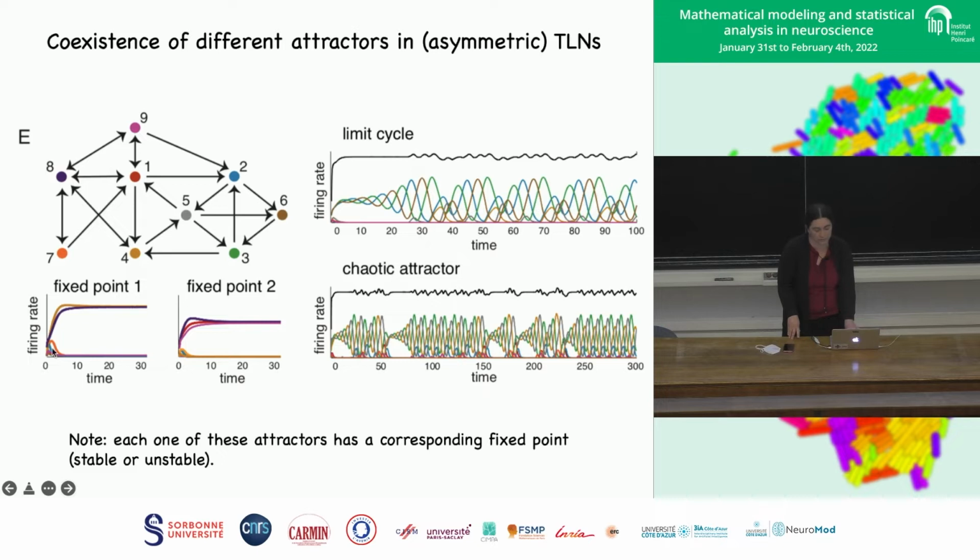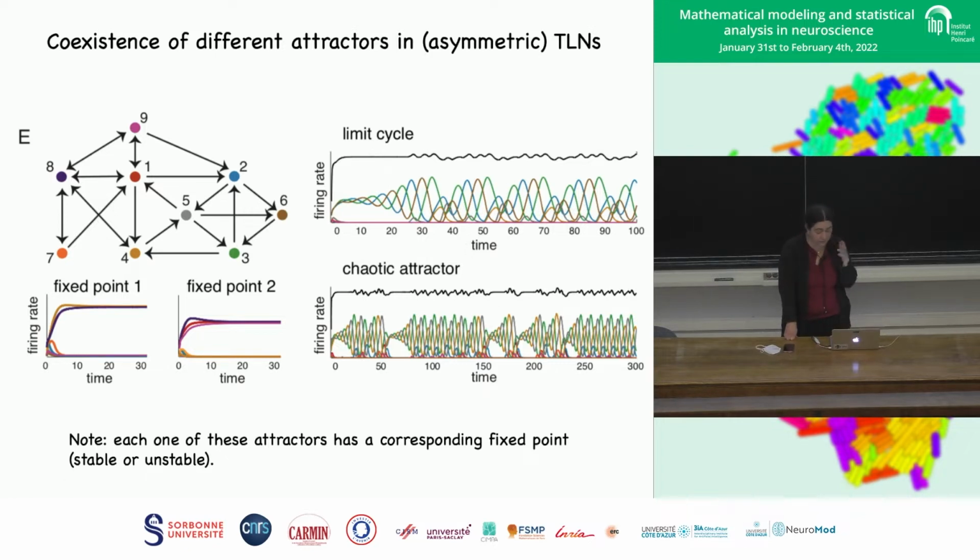I'm falling into a stable fixed point where a pair of nodes 4 and 8 are firing. A different initial condition takes me to a different stable fixed point where 1, 8, and 9 are firing. Note that there can be overlap between the neurons that are involved in these different attractors. So these are the classic Hopfield style stable fixed point attractors. But now when I go on to some other initial conditions, I can fall into a limit cycle or even a strange or chaotic attractor, okay? Again, for different initial conditions.